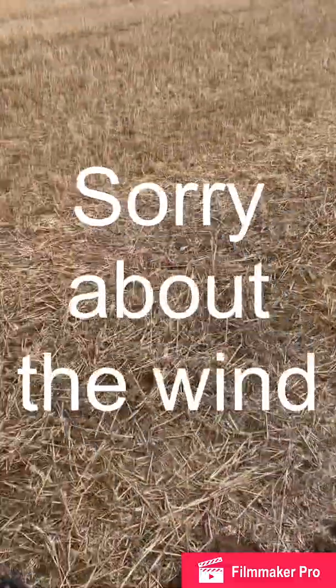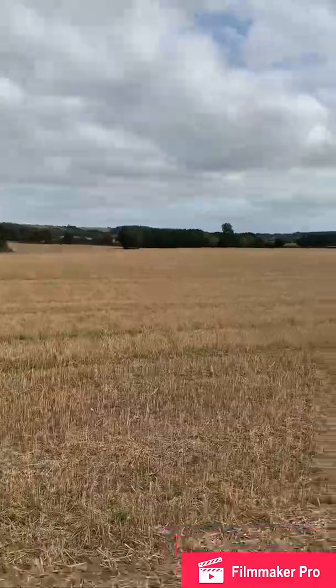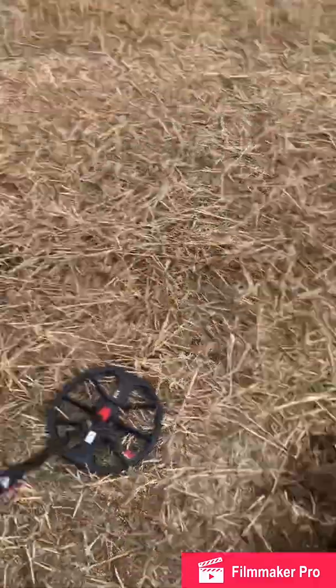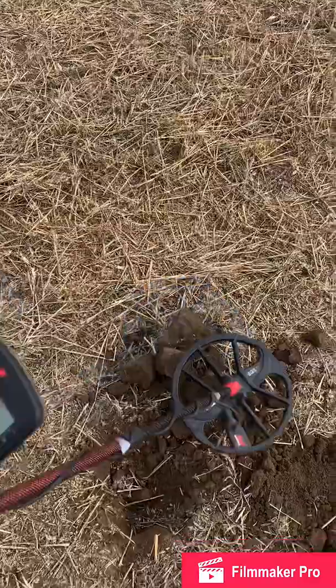Howdy everybody, out again in this lovely old field. There's an old Roman road down there. Been out that far front motor, done a button, got this out, don't know what it is, it's out the hole, whatever it is.